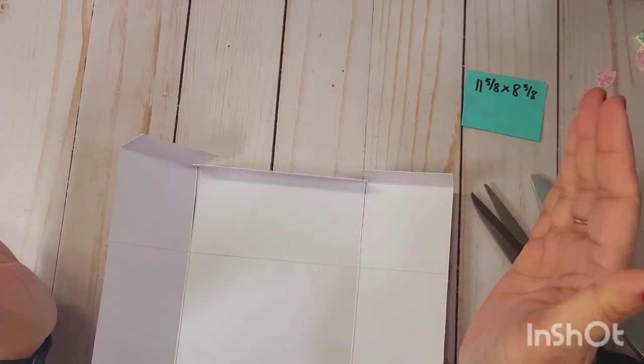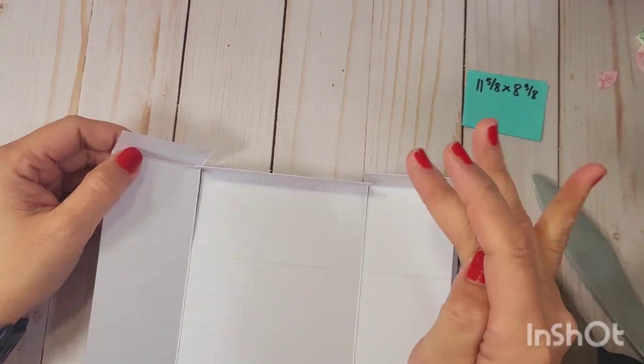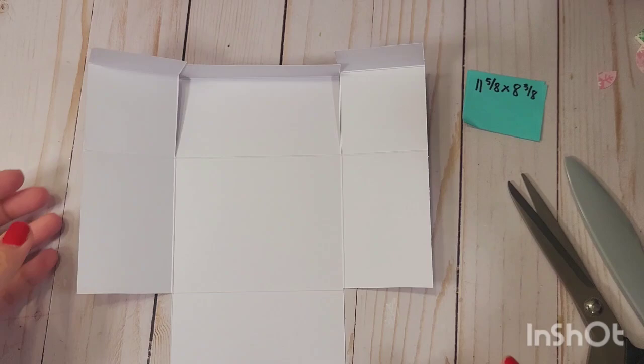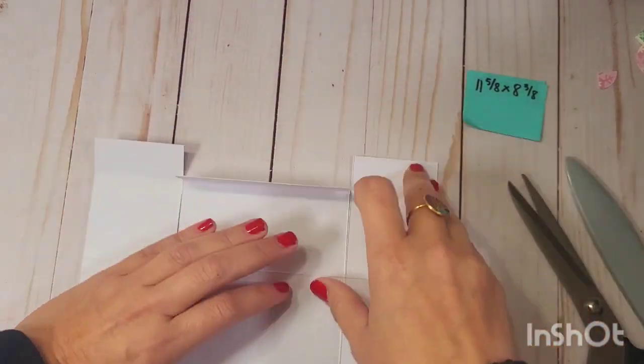It's just not going to be that sturdy. That's why I like to recommend that you use 110 pound cardstock as a base and then decorate away. So this is what it looks like right now.